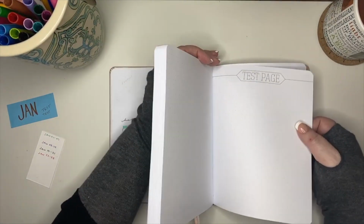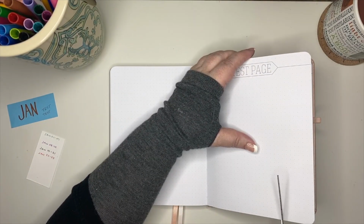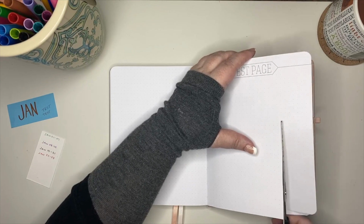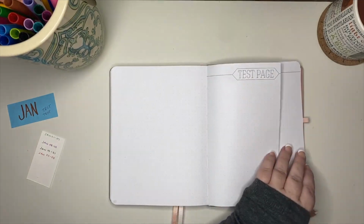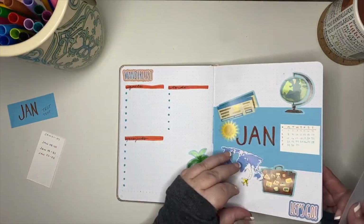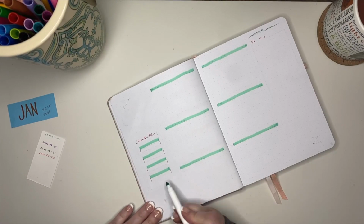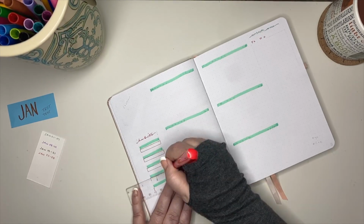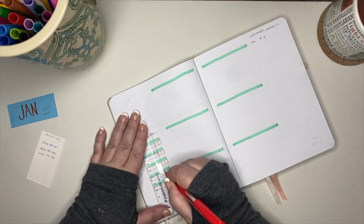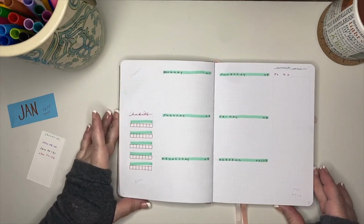Now over on the left, I was building out a habit tracker and I did make a mistake. So back here on this test page, we're going to use one of the classic mistake fixers in the bullet journal world, and that's to cut out a piece of our dot grid paper to kind of fix that little area that I did. And what I had done is I put a highlight there too close to one another for my little individual habit tracker boxes. So now that is all fixed. I'm going to balance out the habit trackers on the left with a to-do list on the right, and then we will fill in some of the extra spaces with our stickers to get our travel to England theme down on the page.